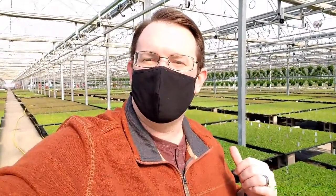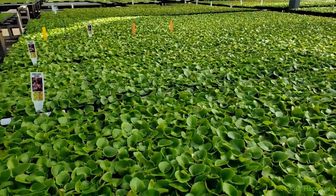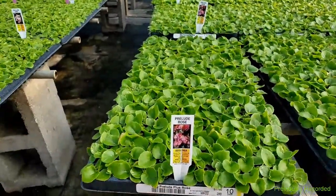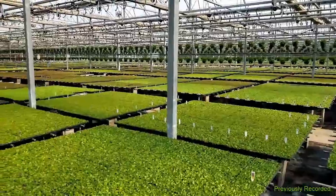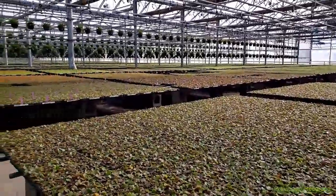This time of year is the peak of seedling growing season here at Bob's. So over the next few weeks, we'll be sowing and shipping about 30,000 individual trays of seedlings per week. Depending on the tray type, each tray can hold either 144, 288, or 512 seedlings. In this case, these begonias are in 288 trays. So this one tray right here is 288 plants. So that averages out to about 10 million individual plants going out the door each week. These seedlings will get shipped to other wholesale greenhouses and small independent garden centers.